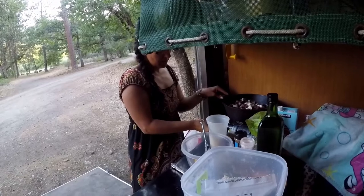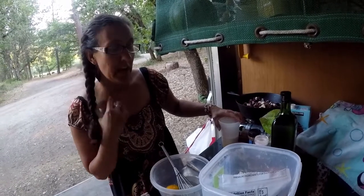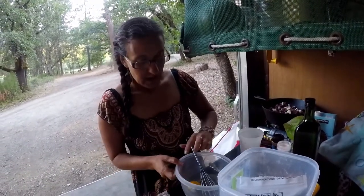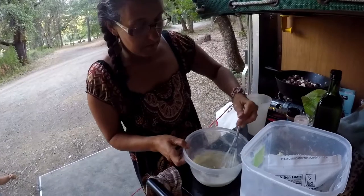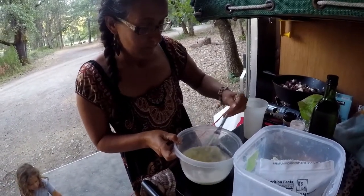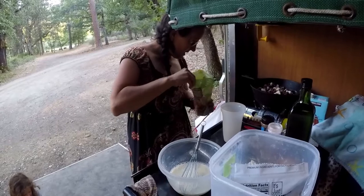I'm not going to do it too high. I don't want them to burn. I made a cup of buttermilk already. I don't carry buttermilk, but if you just add a tablespoon of lemon juice or vinegar, I already did that. And I have 1 egg in here, so I'm going to whisk that all together. This is one big cup. Nice, good yolk.